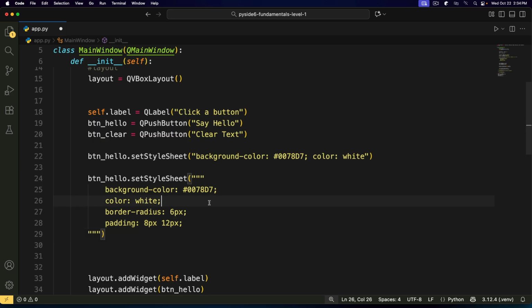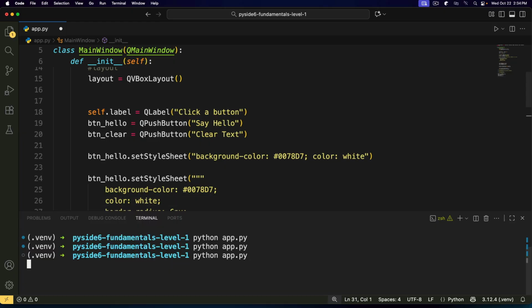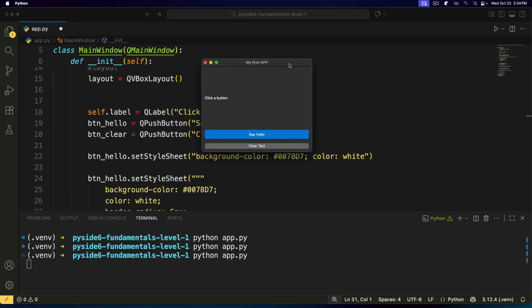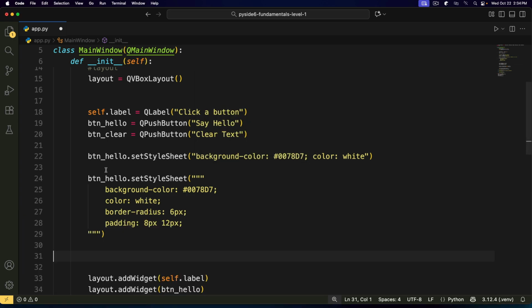But anyway, it doesn't matter. We're doing good here. Okay, let's go and execute this, and now you can see how the button looks. All right. Perfect. So inline styling, you can do it like this, or you can use this multi-line triple quotes. Now, let's go ahead and take this externally, which is, I think, a lot better.